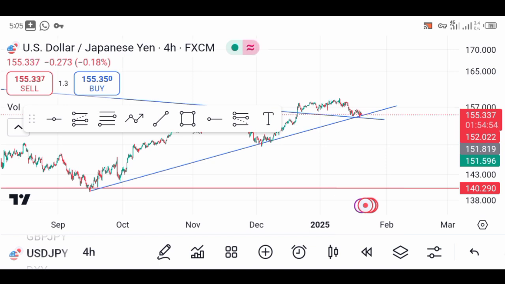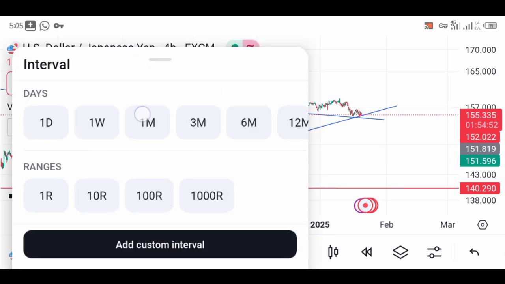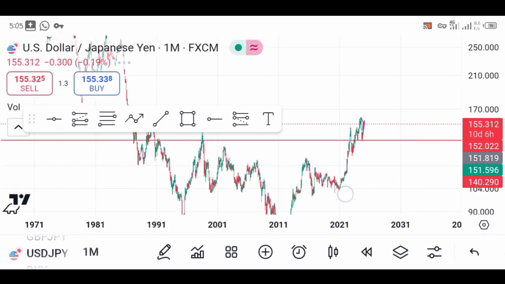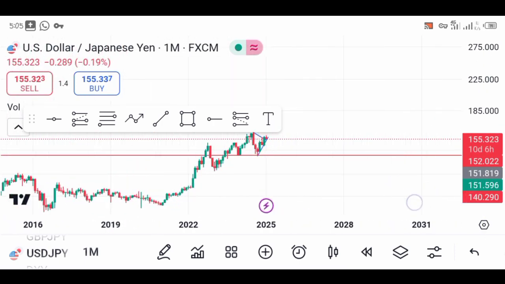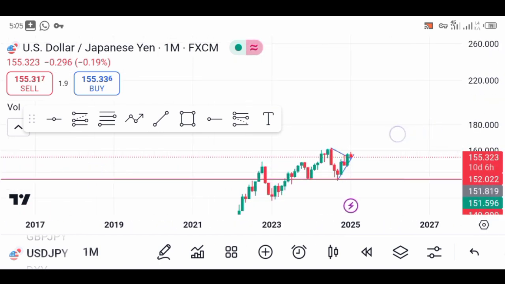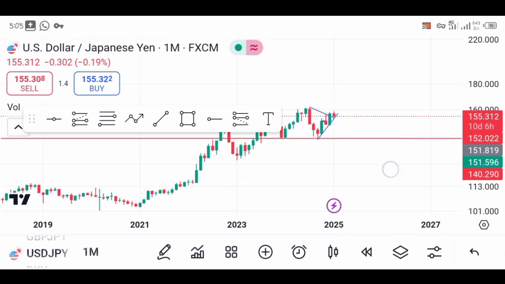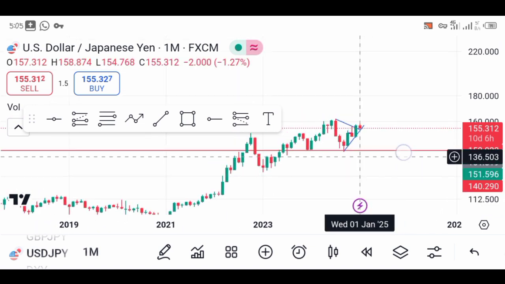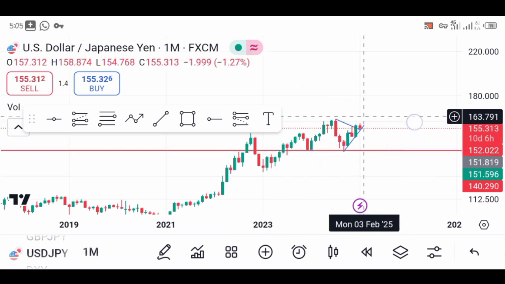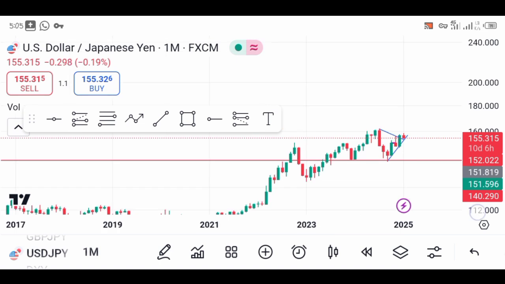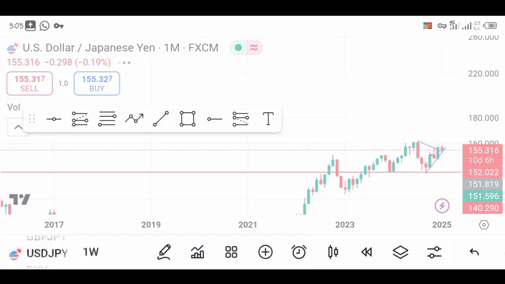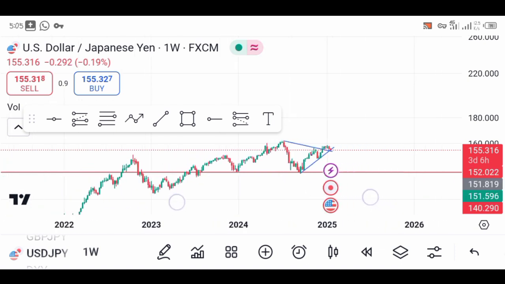But here's the twist now. If I move up to my monthly time frame, clearly you guys can see that there's a zone at this area. There's a good zone here, and also here. Okay, let's move down to the weekly. Maybe we'll see more detail from there.